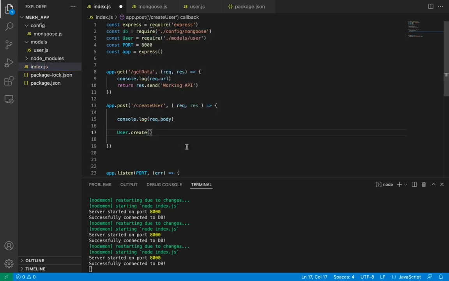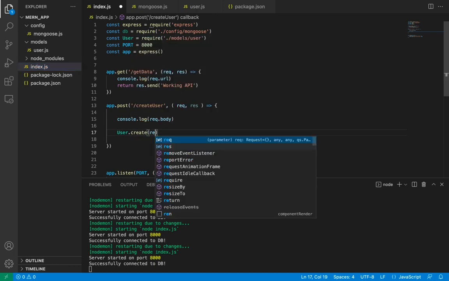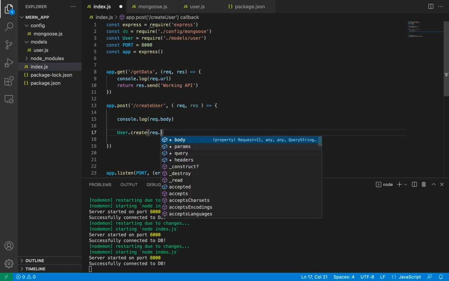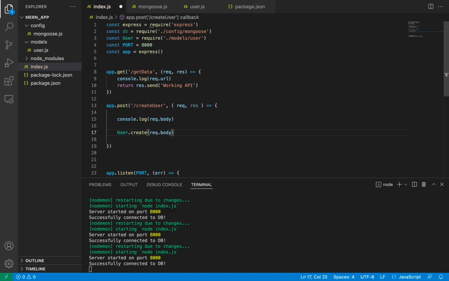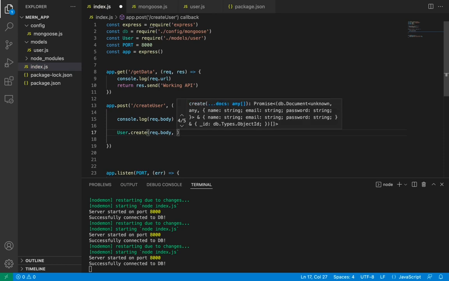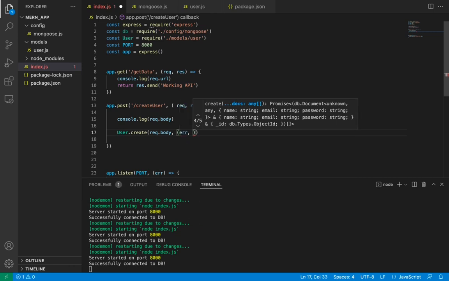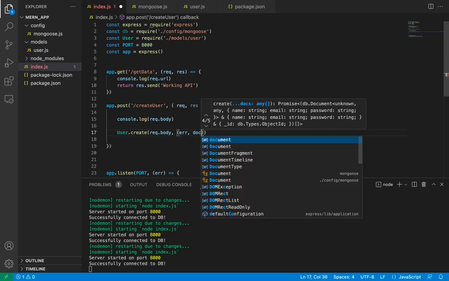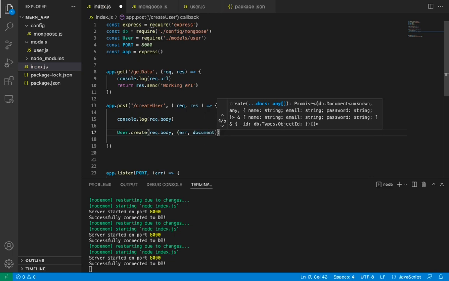I just need to supply something over here, so I can supply first bot. So this is the create method. Next is the callback, and how do we do it? It's a document. So we call it error and user.